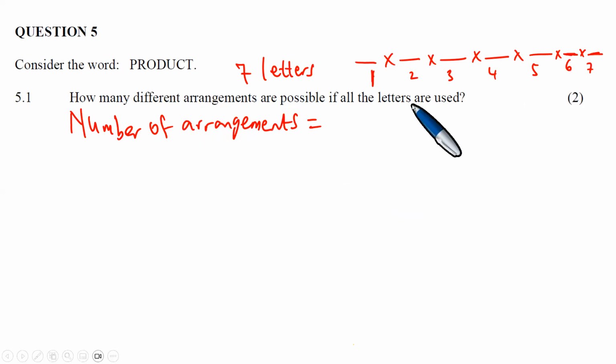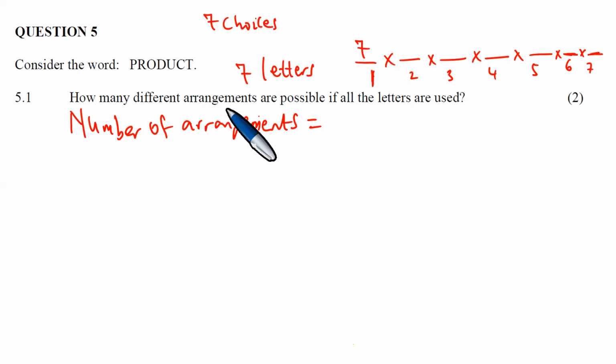There are a total of 7 letters, and then we ask ourselves the question, how many different arrangements are there? So we need to make arrangements. If you want to arrange them, you want to put them in a row. So you choose 1, 2, 3, 4, 5, 6, 7. The first letter that you're going to place here, you can choose among the 7. So for the first letter, you have 7 choices.